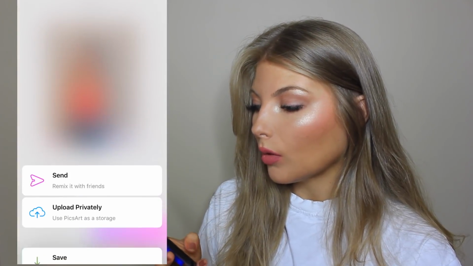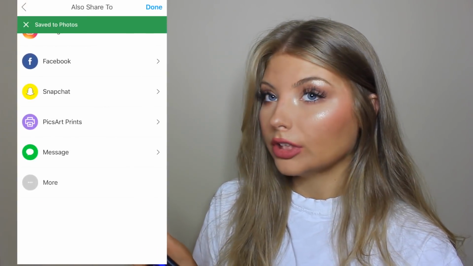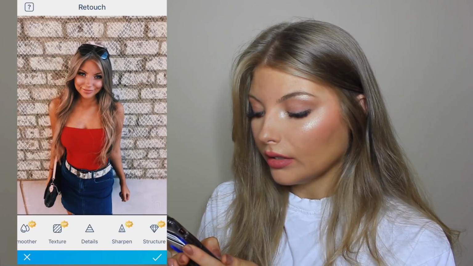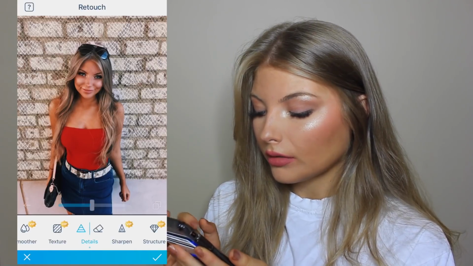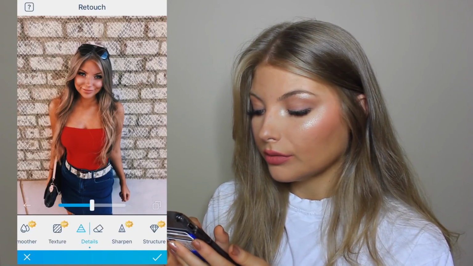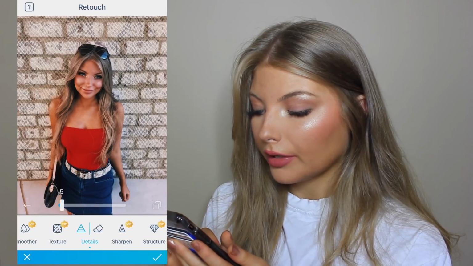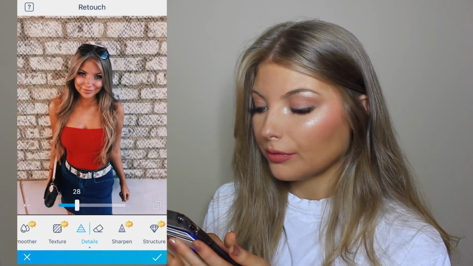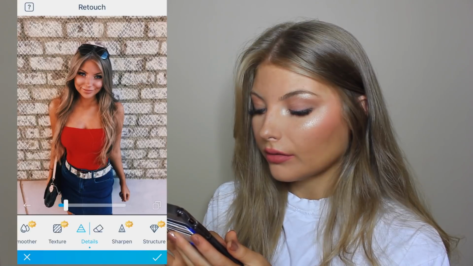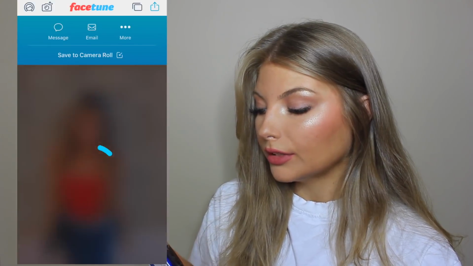The picture is okay quality, but I want to show you all what I would do if it wasn't. I'll just go into Facetune and then click retouch and then details, and I would just do stuff like that, just in random places. Super professional of me. I actually like kind of how it looks detailed a little bit. And yeah, it doesn't look so low quality now. It looks pretty good. So you're going to save that.